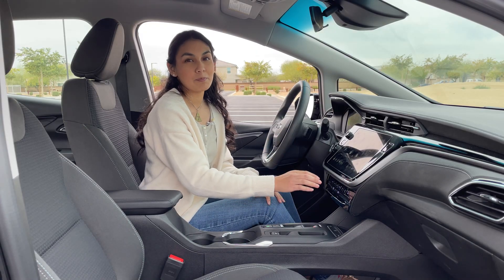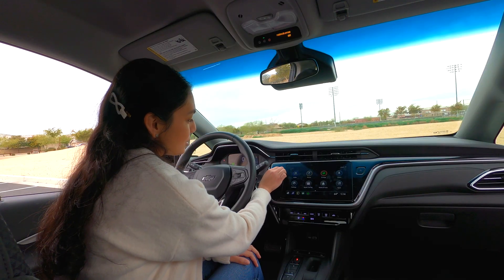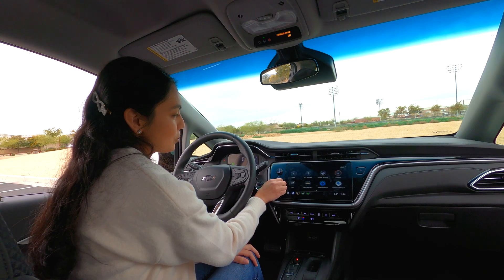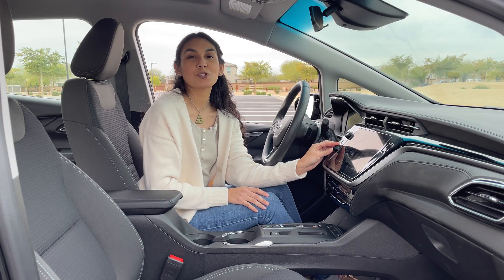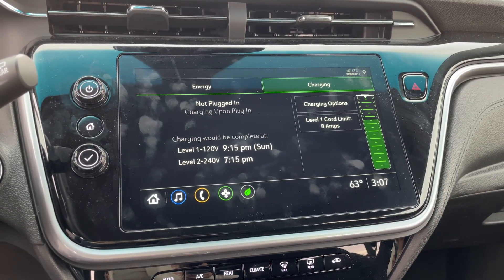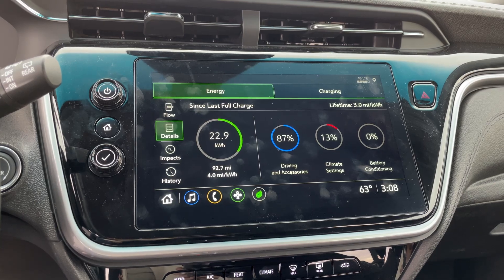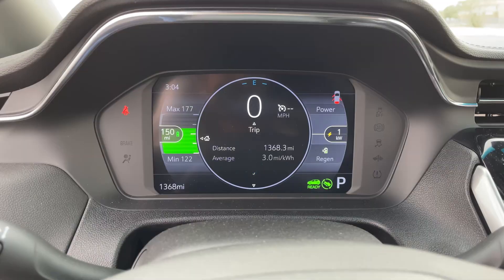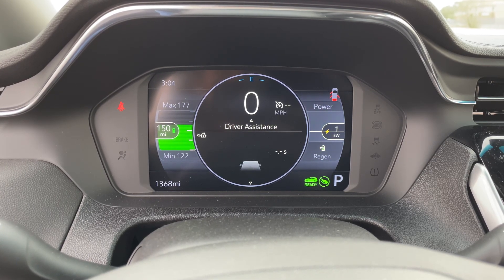You have some control on the screen and buttons below to adjust the climate. There are also dials on the side to adjust the volume, power, and switch through your screen. The infotainment system is pretty basic but has what you'll need. On here you can view and customize charging schedules, view efficiency and range, and connect to Android Auto and Apple CarPlay. In front is the 8-inch display that shows your driving stats, range, and other real-time information.